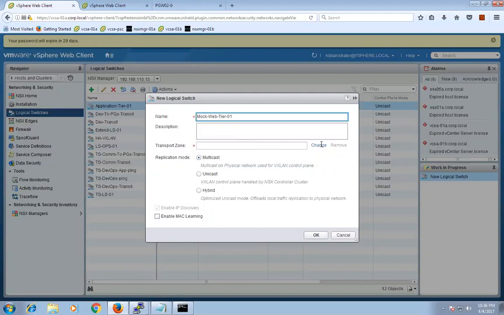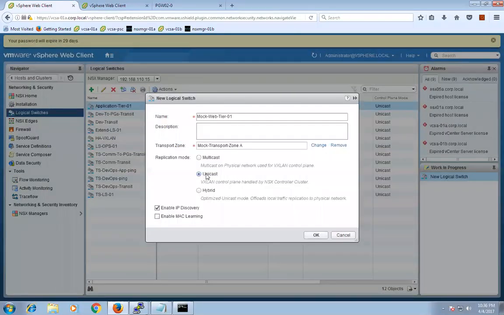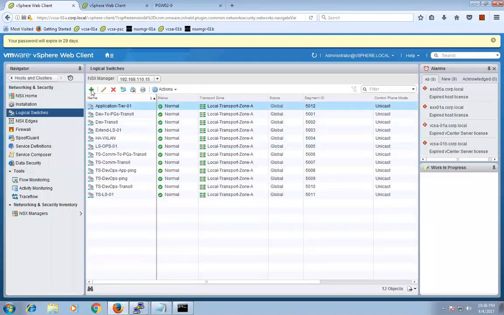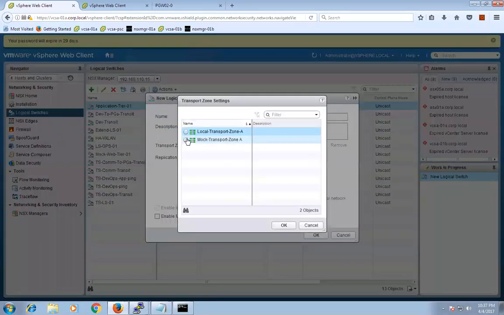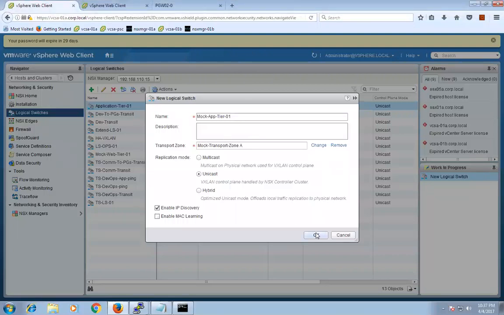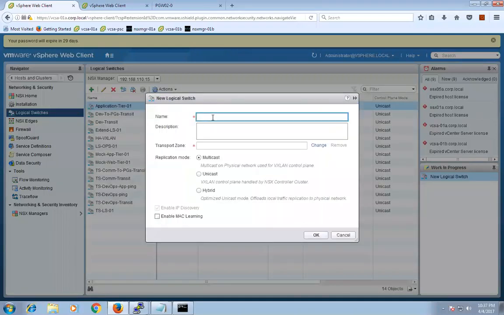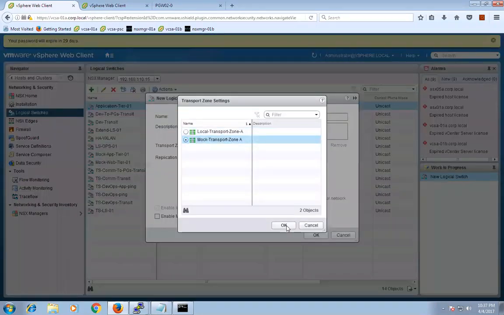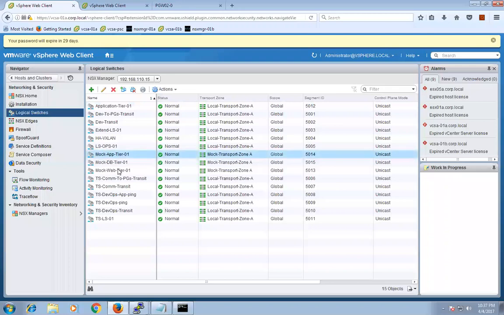See, here multicast is selected, but when I choose the correct transport zone, it will inherit the replication mode of the transport zone. vcix-nv. Perfect. And here are our 3 transport zones.